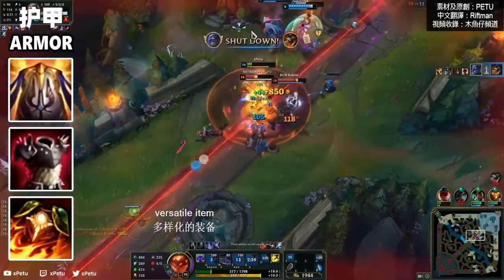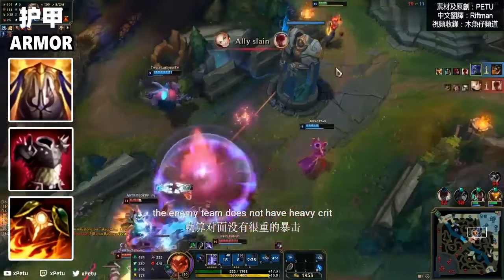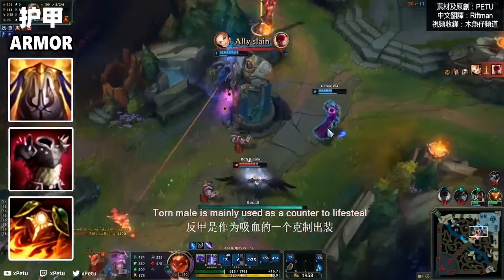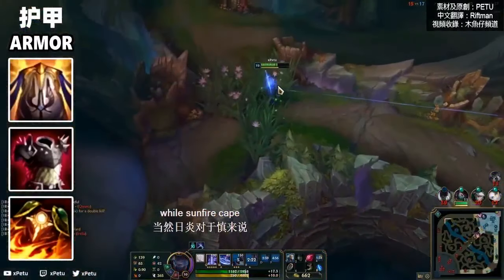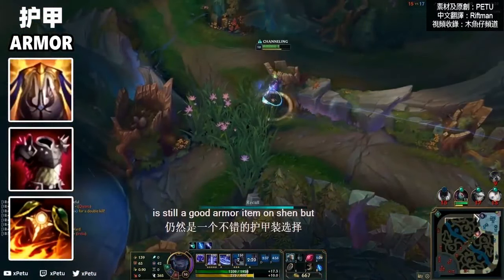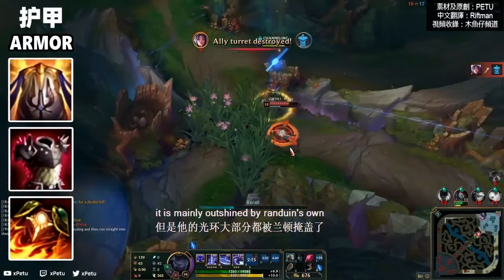Randuin's is an extremely versatile item and a gold efficient purchase, even if the enemy team does not have heavy crit. Thornmail is mainly used as a counter to lifesteal and is fine to sit on Bramble Vest for a while. Sunfire Cape is still a good armor item on Shen, but it is mainly outshined by Randuin's Omen.